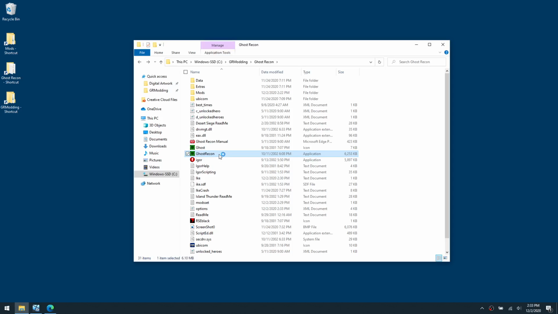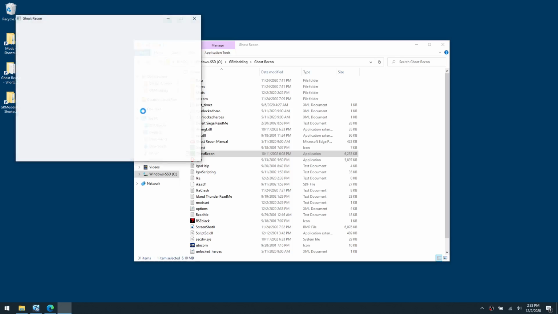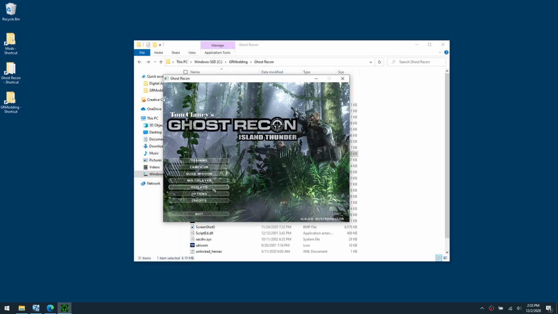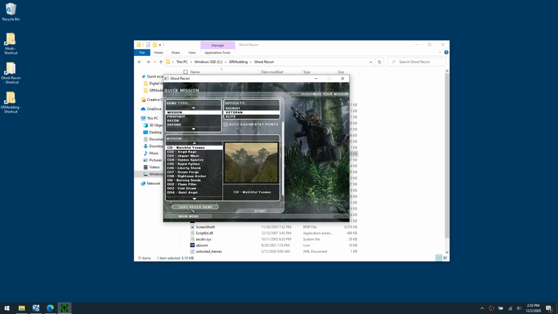I'll press Ghost Recon now, launch it up. If I click quick mission, now I have all my missions unlocked, but if you go all the way to the bottom where it says test level, you'll find it there. You should find your level somewhere in here, whatever you named it.